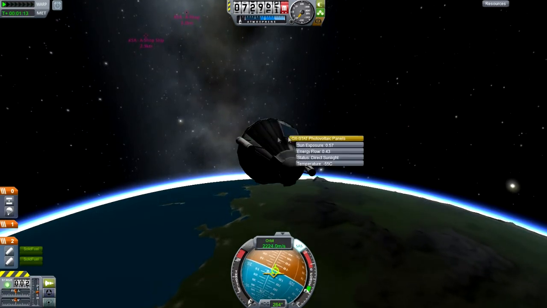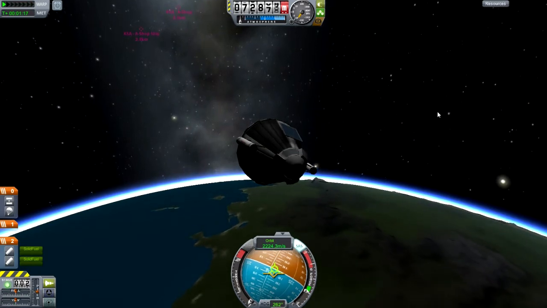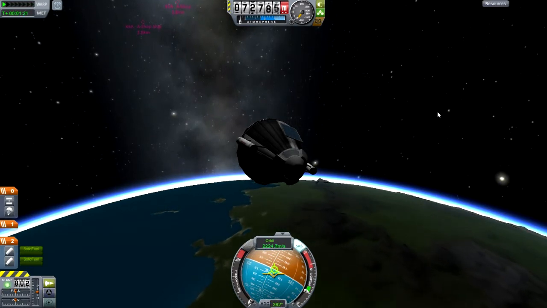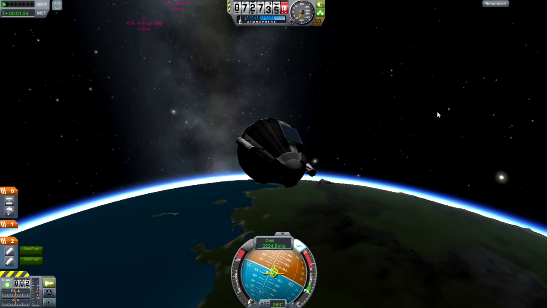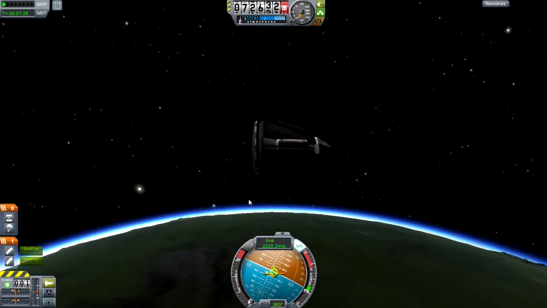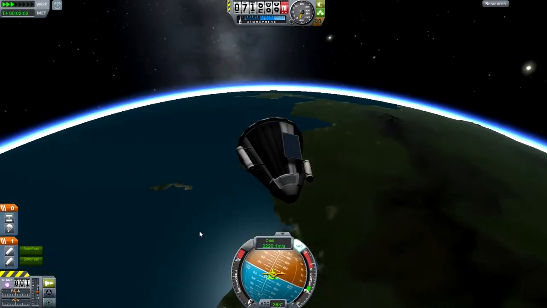Alright, how's our solar panel doing? Getting a little bit of energy flow, which is good. Our burn node should be fine, so we should be fine. We can get rid of that for now. And we're going to start burning in. So let's just go ahead and let our buddy pal here burn his way in.